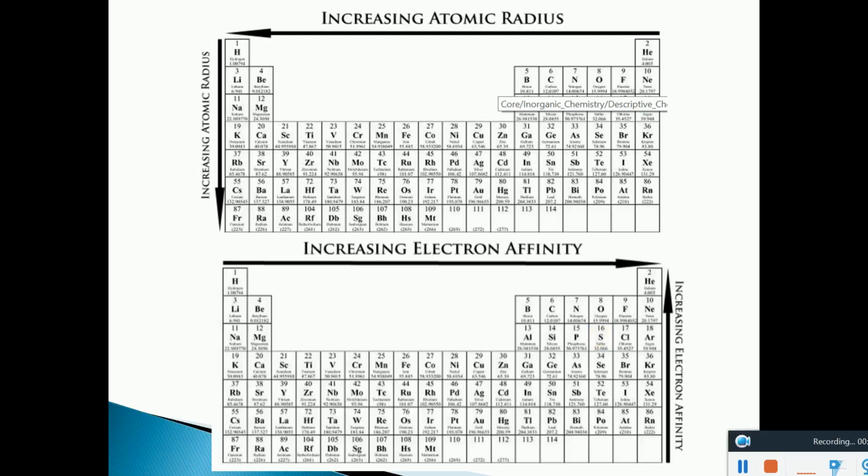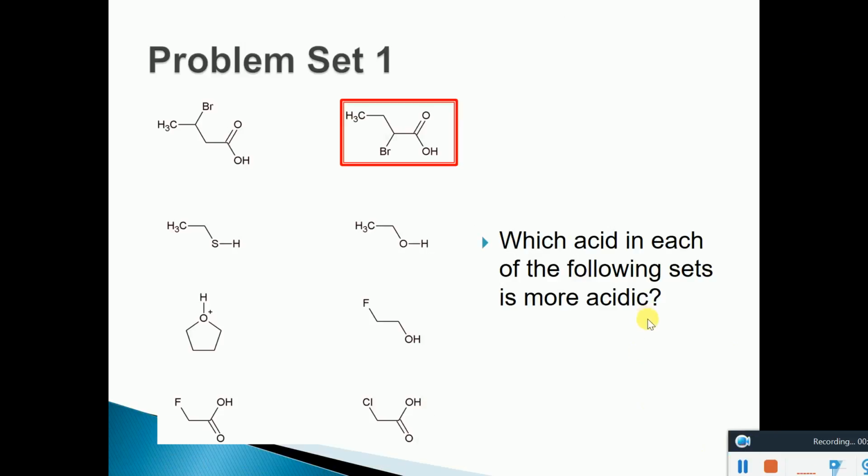Remember, stronger acid isn't strong. I'm saying that the bond is weak, but it makes it a stronger acid because a strong acid is one that dissociates the most. So the one that dissociates the most will inevitably have weaker bonds there. So we see that, yes, sulfur does make this a more acidic hydrogen than this hydrogen. All right, and that was due to the element effect. I hope that everybody understood that.